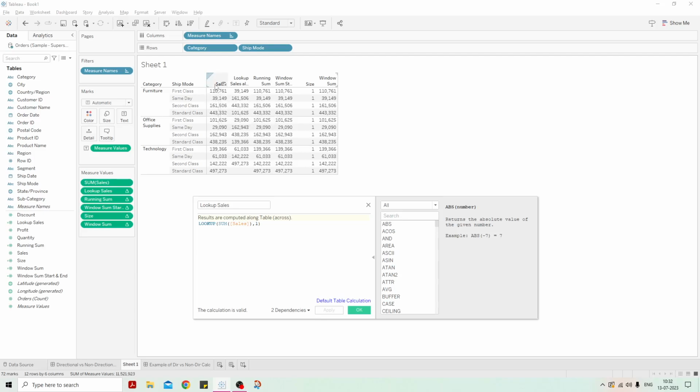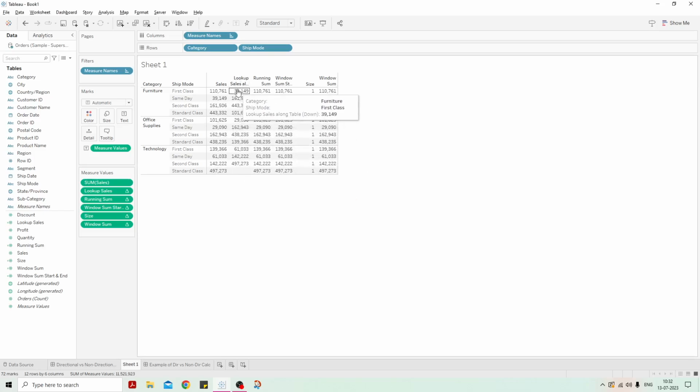So there is no upper level to it, so it will always leave this. And this will always be blank, right? If we do -1, then the first one will always be blank. If we are doing +1, then the last row should be blank. So this is how lookup works. So we can say that this is a directional level calculation, which is getting changed upon changing the direction.